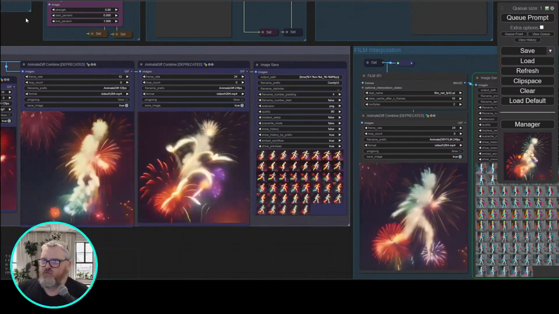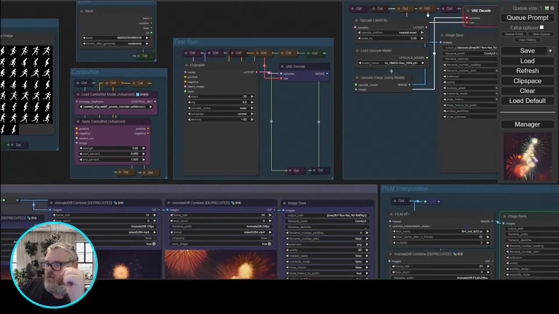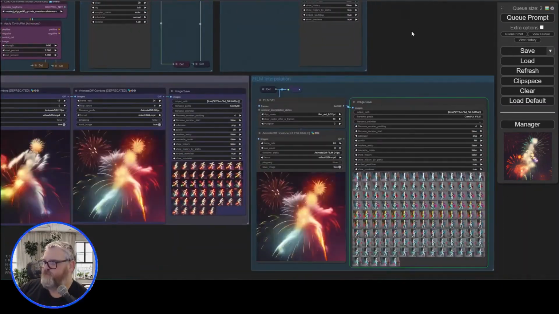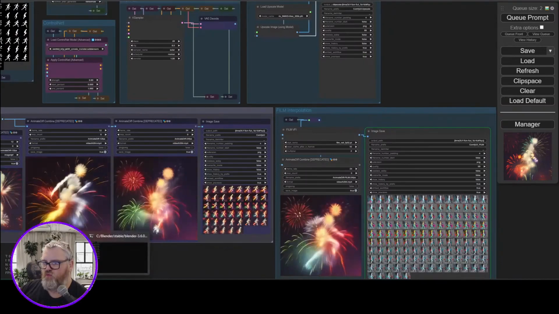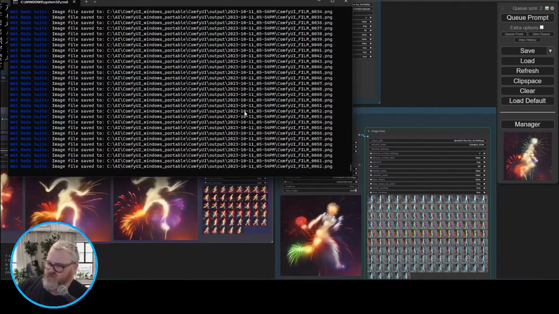I kind of want to try this with lush field of flowers, blooming, blossoming, budding, growing. I think that'll be cool too. Cue that up. Should be 90 frames, I think.